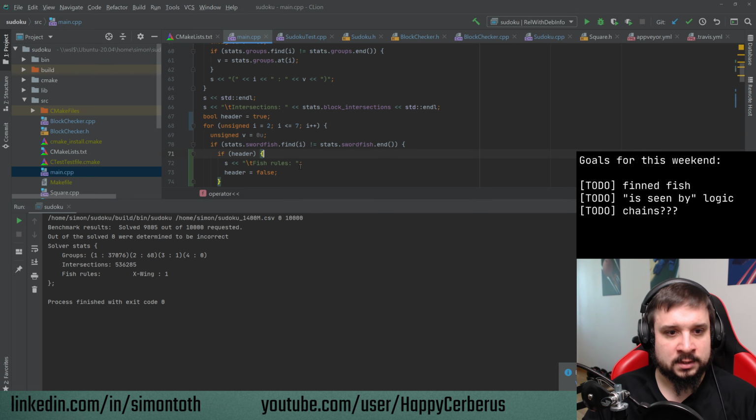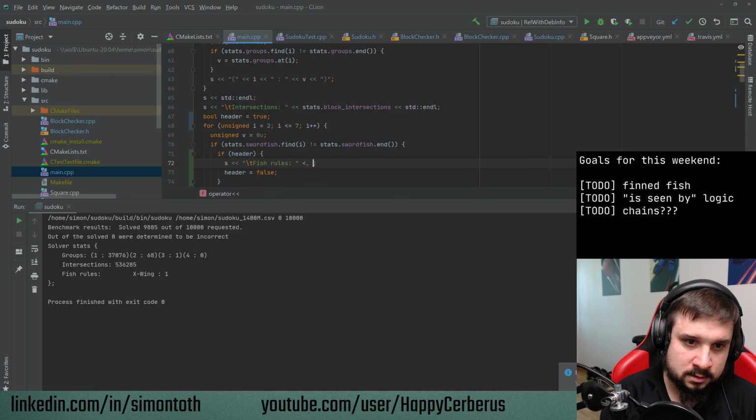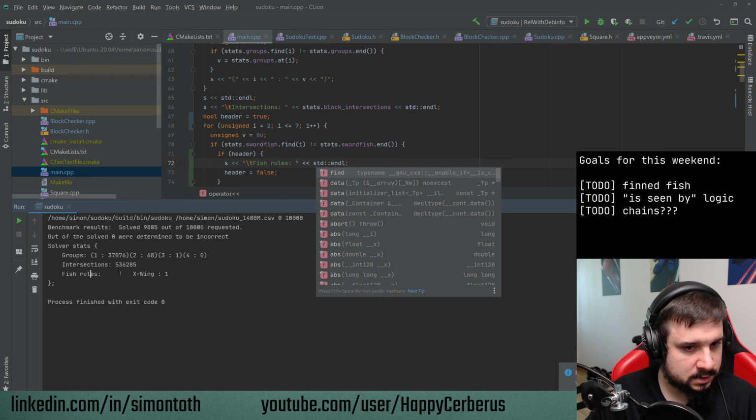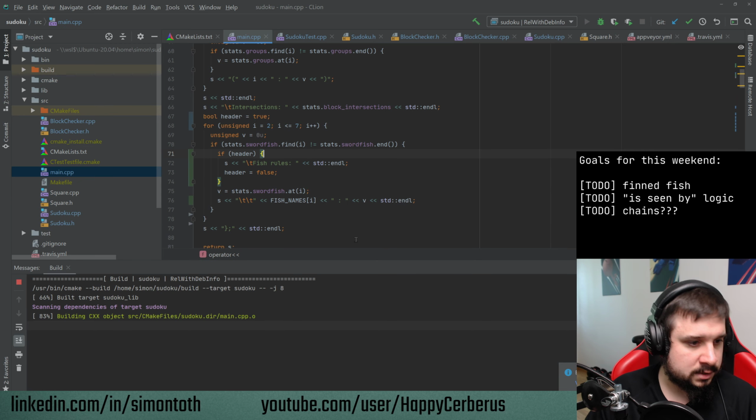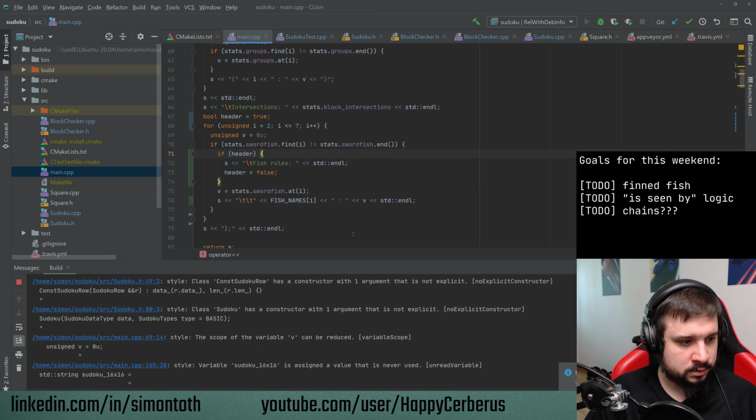Okay, another formatting problem. So I managed to delete the end line. But yes, this is how I want it to look, basically. Let's just rerun that and suffer through the slowness again.